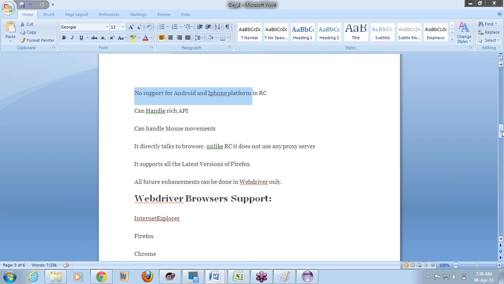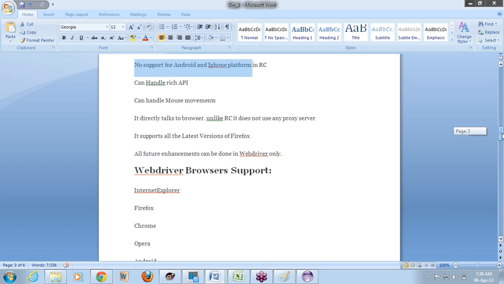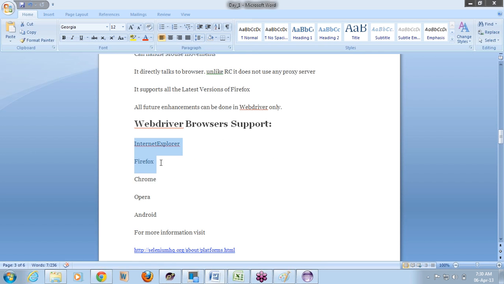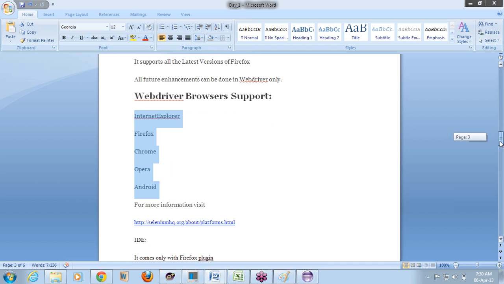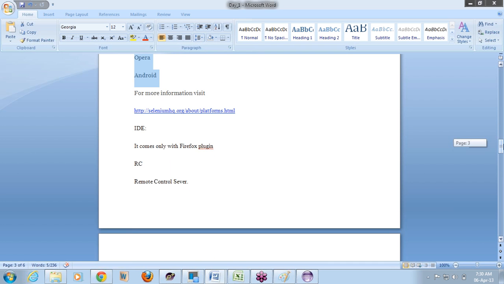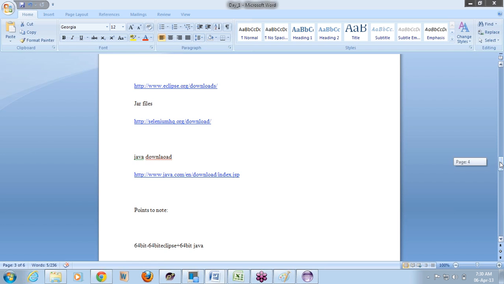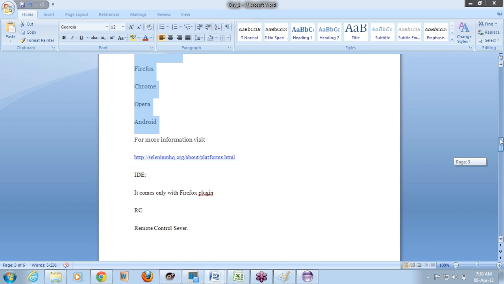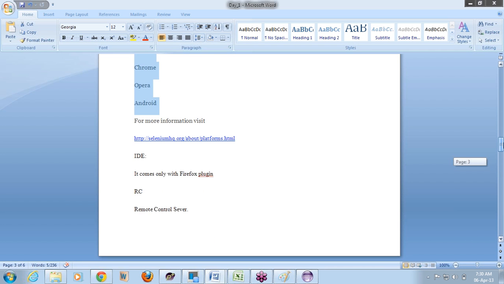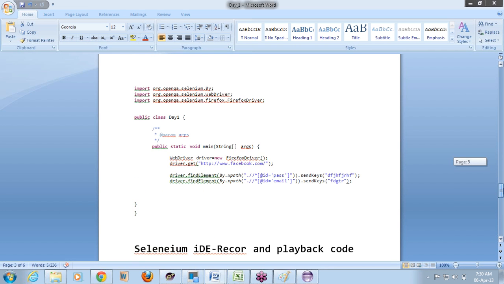Okay, you have all the notes what I have told in class. And WebDriver, this is the browser support, and you also have download links for Java, WebDriver, and Eclipse. And make sure the compatibility match it properly.